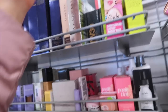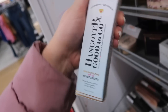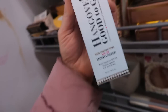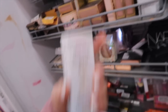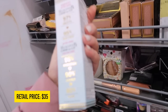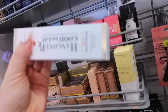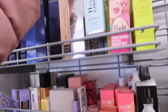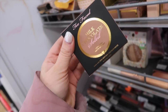These Benefit tints are pretty popular — you can use them on the cheeks or lips, like a liquid blush, for $9.99, and they have quite a few. Also, a fun find: Too Faced Hangover Good to Go Moisturizer. I don't think we've seen their skincare here at TJ Maxx yet. This is $24.99 — I've tried it and thought it was good, just be careful with the SPF since it expires fast.